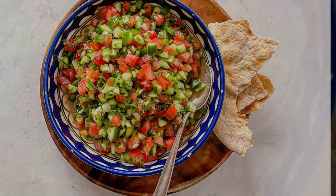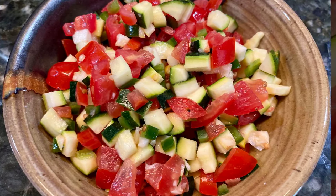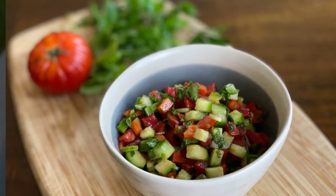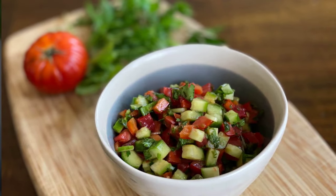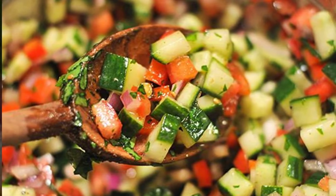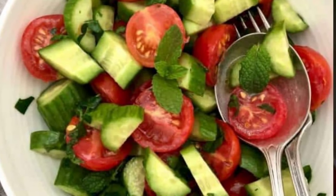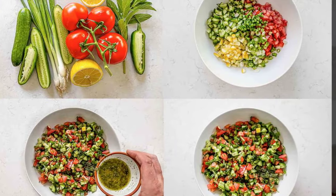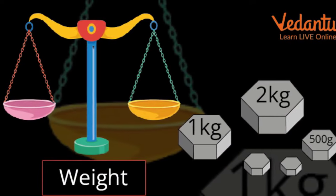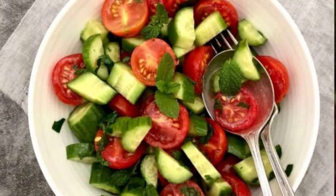4. Salata Falahie — Farmer's Salad. So many cultures, from Mediterranean and Balkan to Central and South Asian, have some version of a salad made from cucumber and tomato. The Palestinian iteration features finely diced tomato and cucumber cubes no larger than a dry chickpea. Mint, fresh or dry, is commonly incorporated, and occasionally a sprinkling of parsley — and onions are a must. The dressing is nothing more than olive oil, fresh lemon juice, and salt, and this is a salad that can and should be adjusted to your tastes.